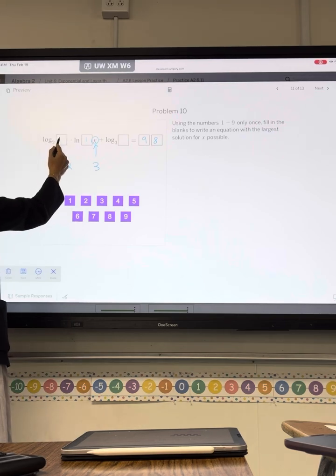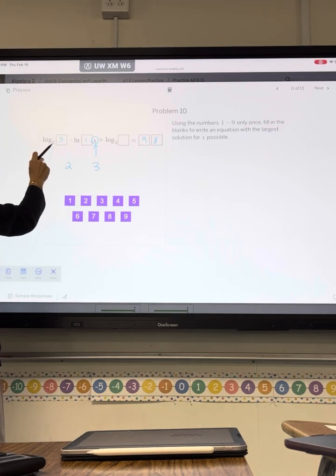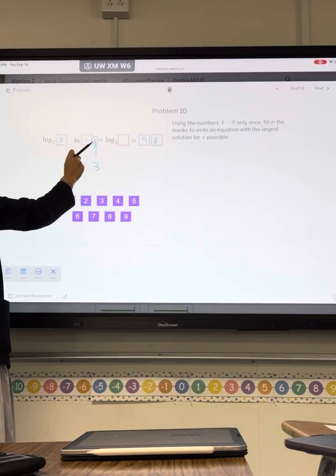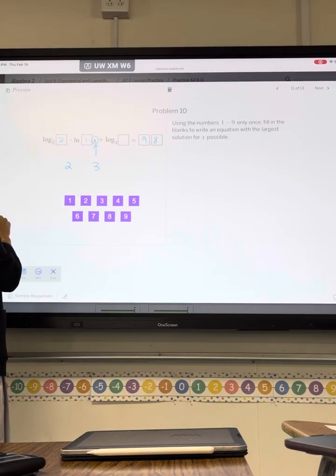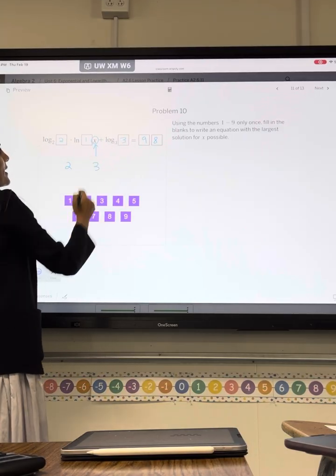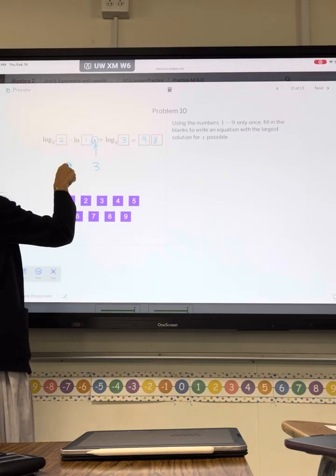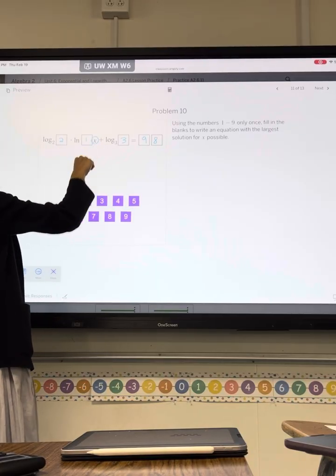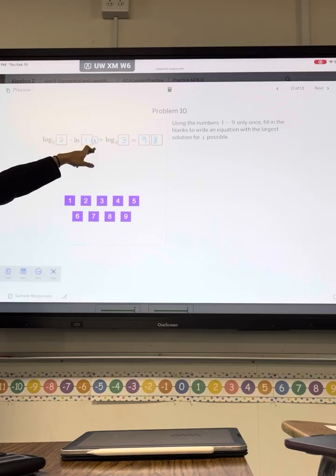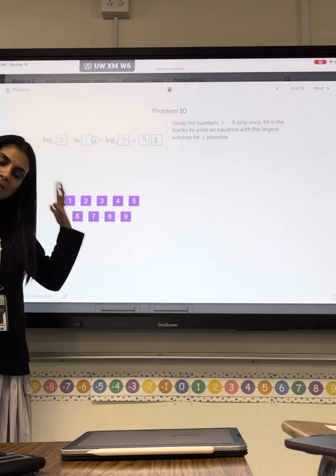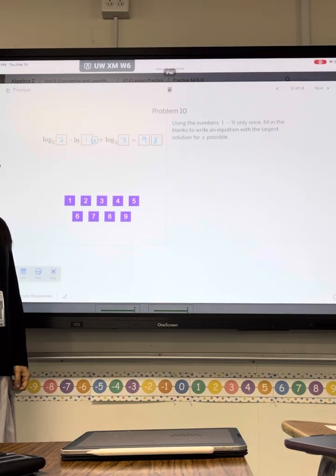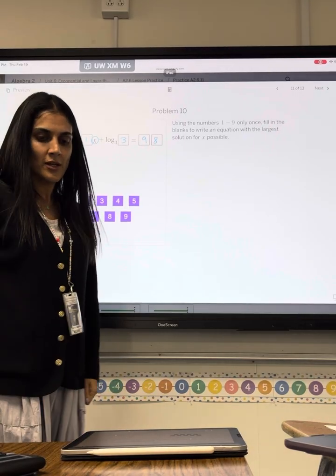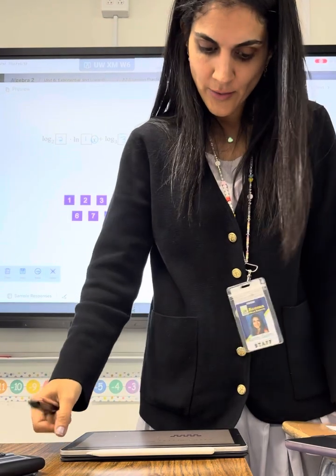If I put a 3 here, this would become a value bigger than 1. So it would take a little bit of the work away from X. So I'm thinking we should leave this to be as small as possible, leave that to be as small as possible. Ooh. And then now it's gonna have to be X that really is as big as possible to get us to 98, all right? Okay, sorry, I went around in a circle. I should have stuck with my original thought.